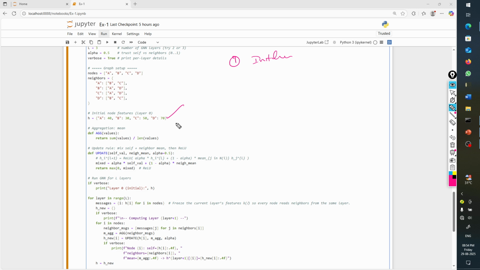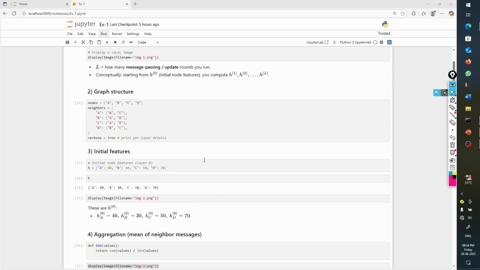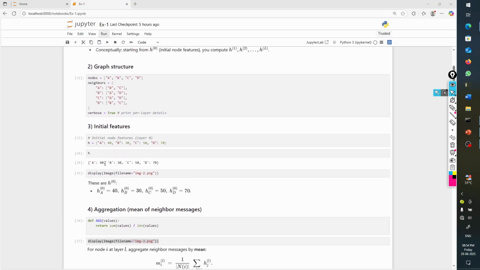In this initialization, you can see these are the initial nodes.